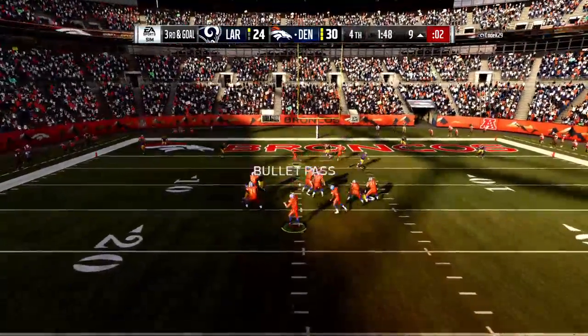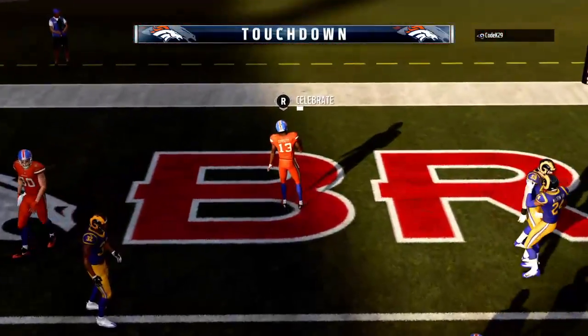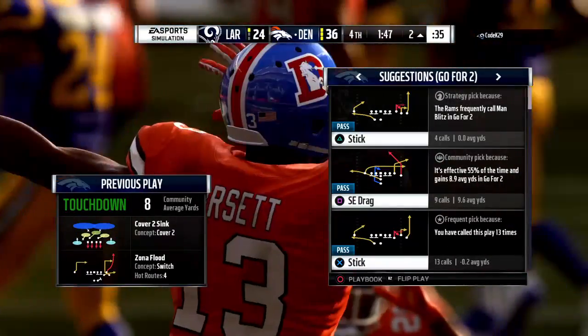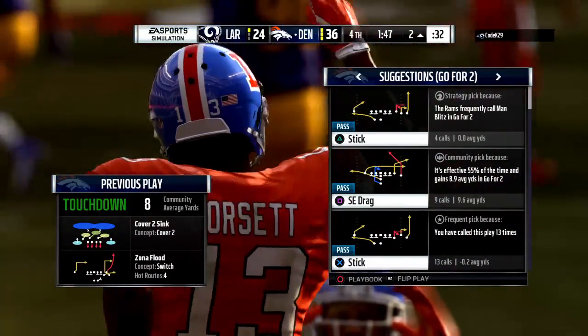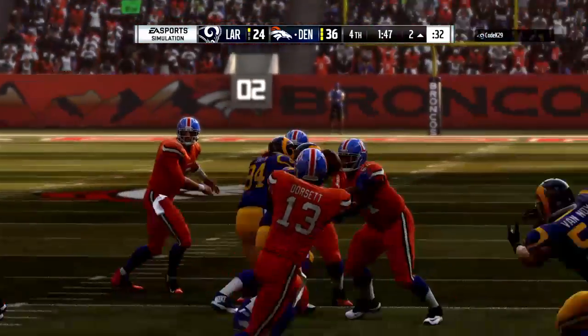Here's Mariota. His pass caught at the 4. And he'll take it into the end zone for a Denver score. Philip Dorsett, his 2nd touchdown on the season, and the Broncos will extend their lead.